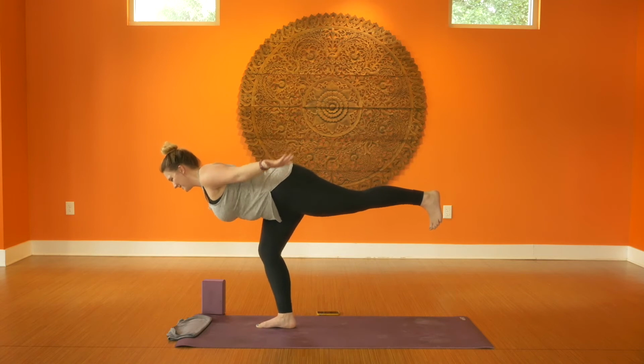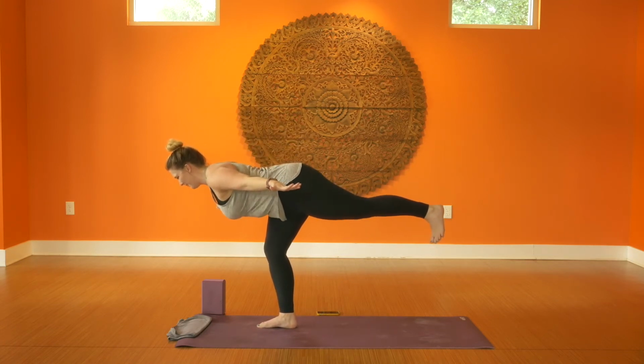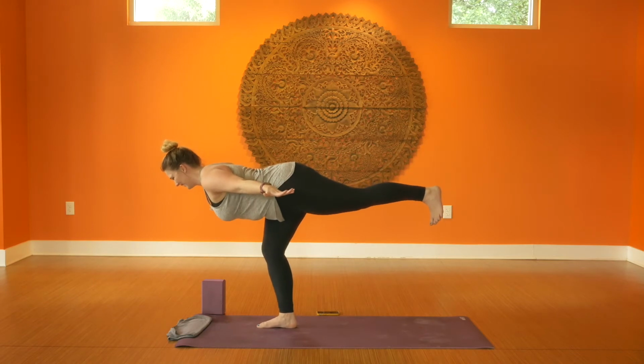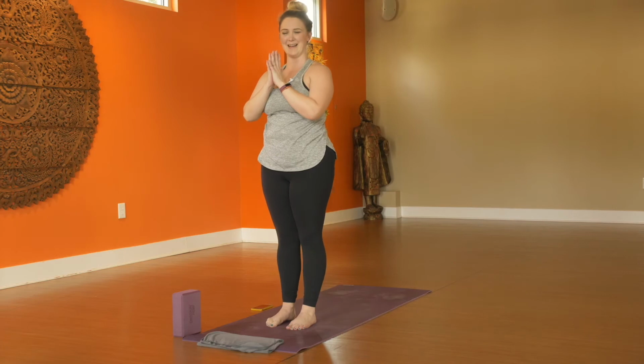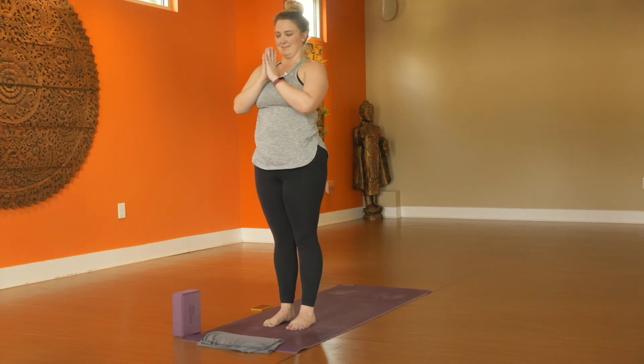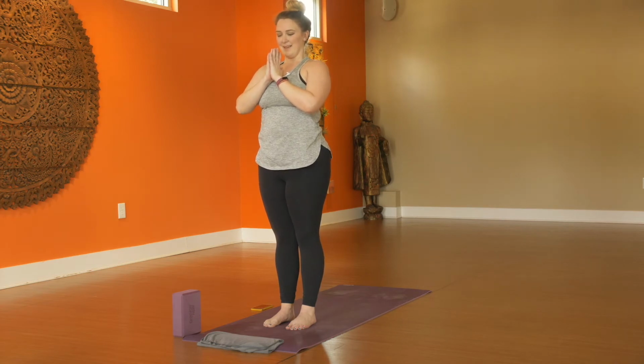If the turbulence is there, that's part of it. Keep breathing. Take one more. All right, hinge yourself back up. Hands together, take a breath. Do that again. Breathe in. And breathe out.